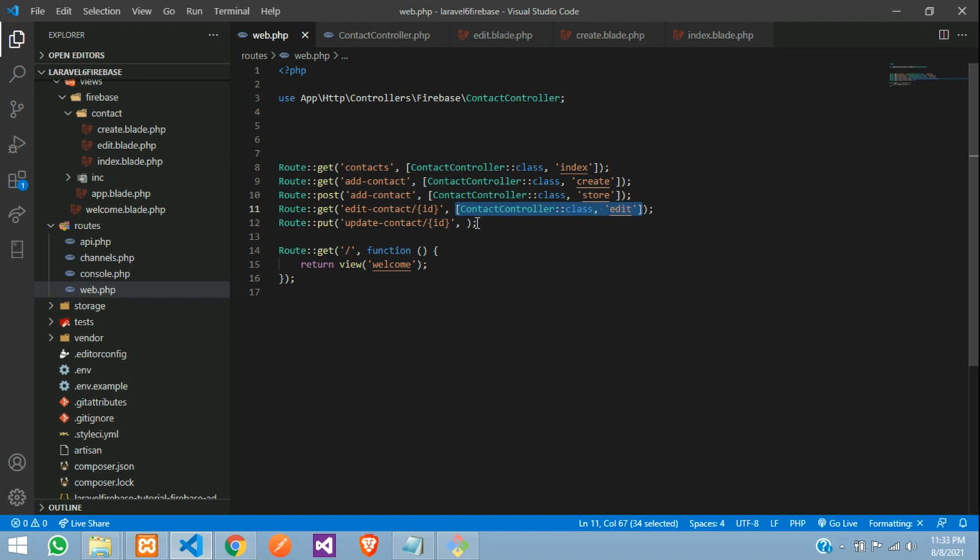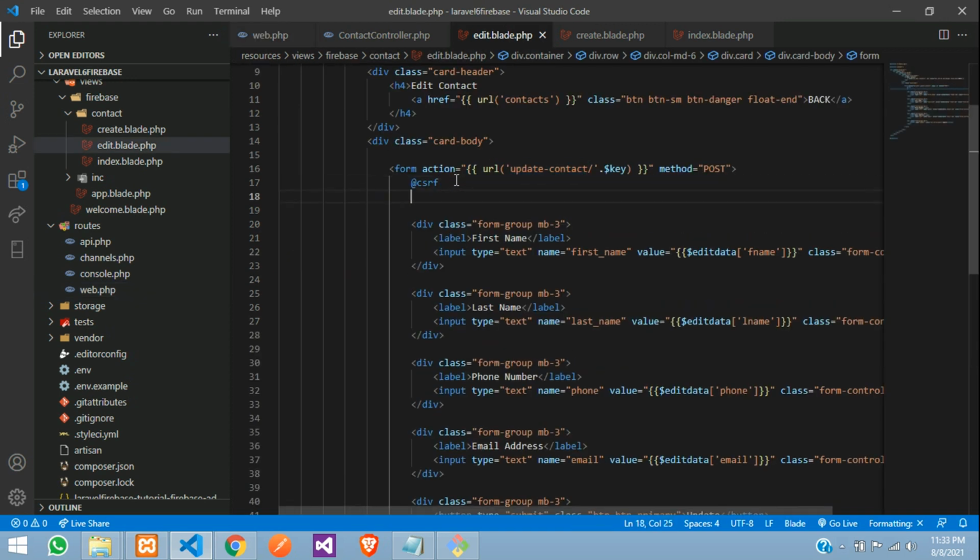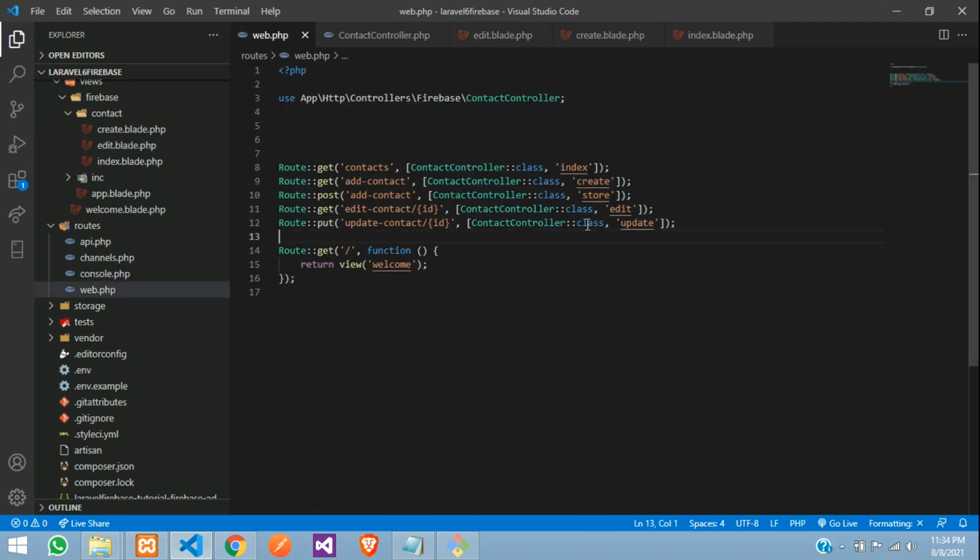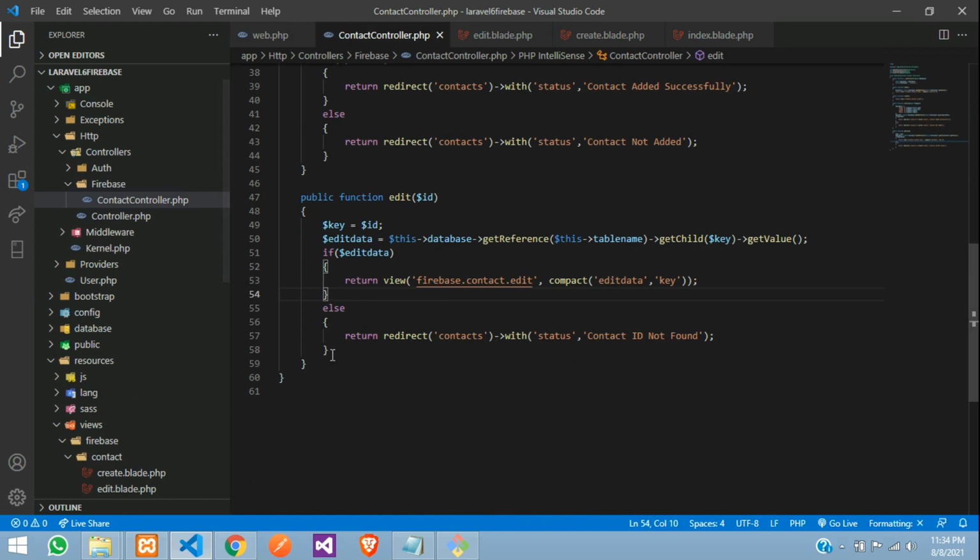So let's copy this controller, move to the update function. So you're using the put method, right? So you need to add the method single quote put. I have used capital. Save. Let's get back. Create an update function in your contact controller.